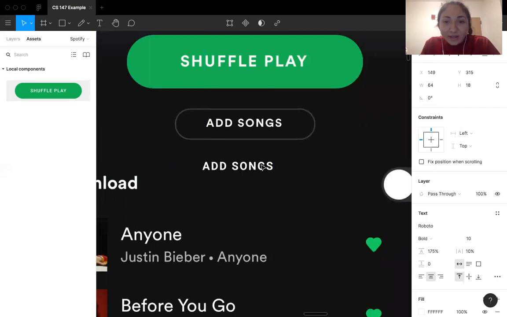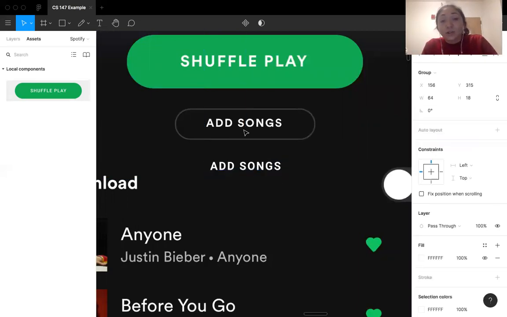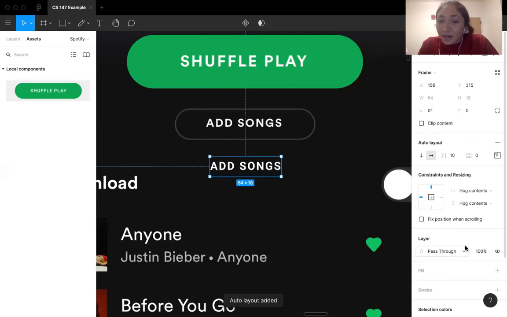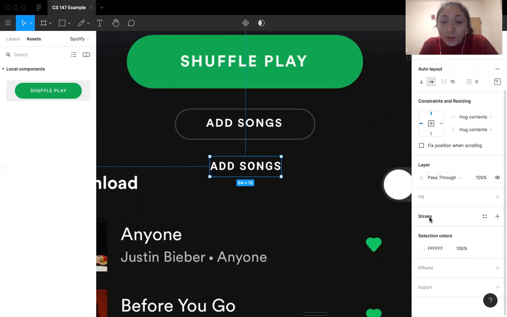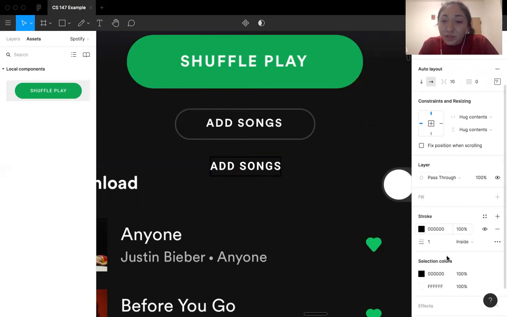That looks pretty accurate. Now, going through it again, I hit Command G to group. This adds an auto layout property to the sidebar. I click the plus button. And then again, since this one just has a stroke on the outside, I scroll down and I can see this little property called stroke. I add a stroke to it. I'm gonna make this about like 5, there we go.